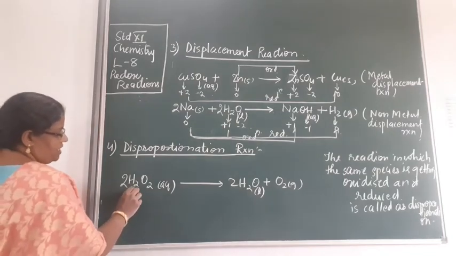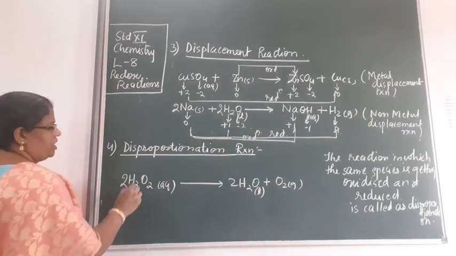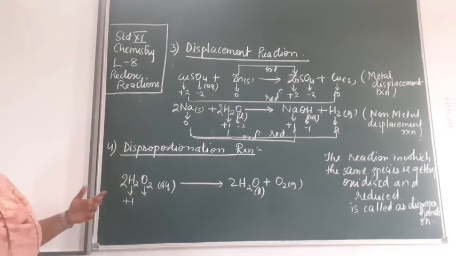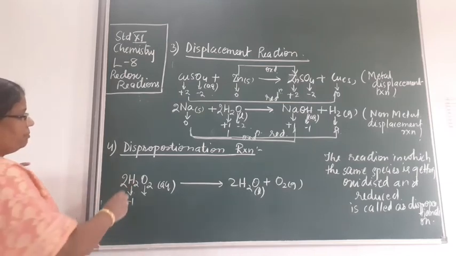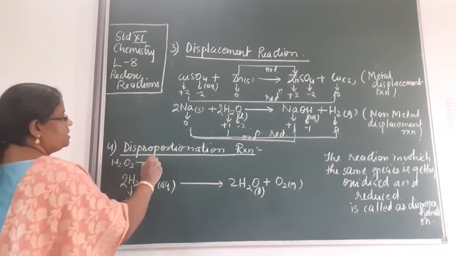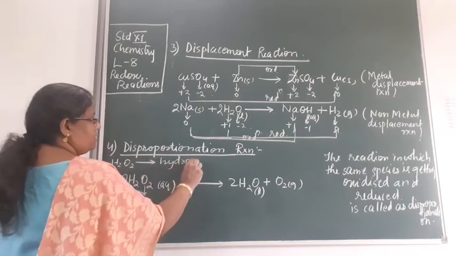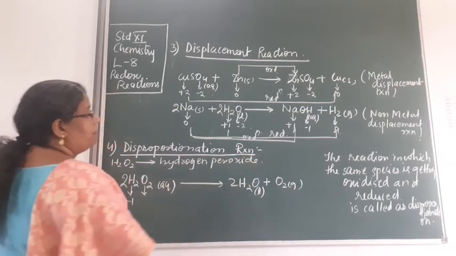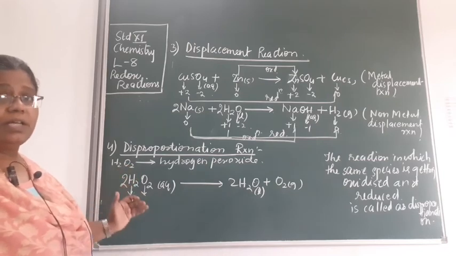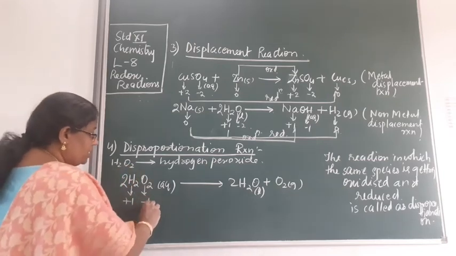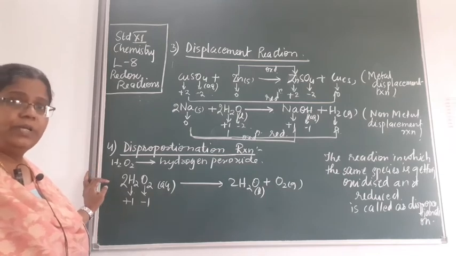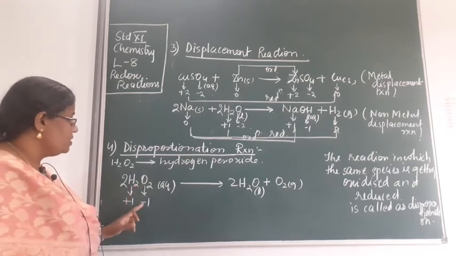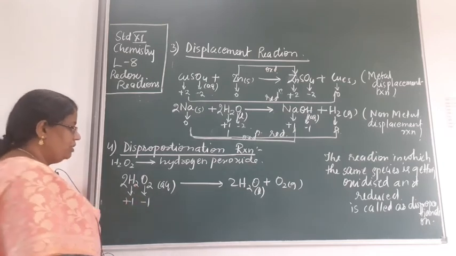ये एक एग्जाम्पल ले लेते हैं, वेरी कॉमन एग्जाम्पल. First we will find the oxidation states. H2 का H in this compound will be +1. H हमेशा +1 ही रहेगा, except in metal hydrides it will have -1. अब ये कौन सा कंपाउंड है? This H2O2, no, it is hydrogen peroxide. It is hydrogen peroxide. और जब पेरोक्साइड्स होता है तब what was the oxidation number assigned to oxygen? In this case the oxidation number of oxygen will be -1. ये भी हमने जब रूल्स लर्न किया था तब अंडरस्टैंड किया था ये. Okay, so here oxygen will have a -1 oxidation number.